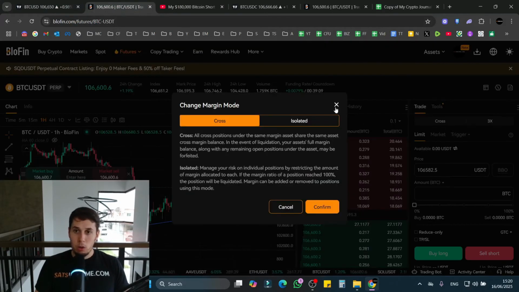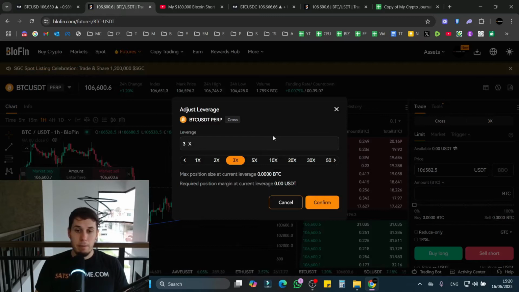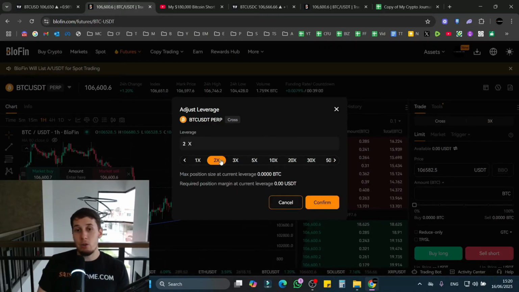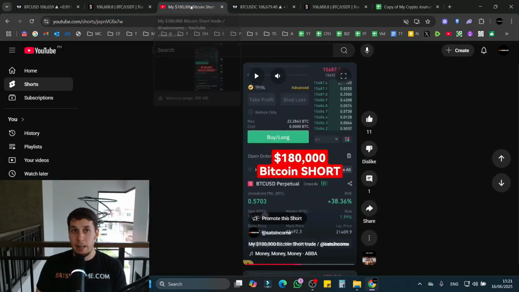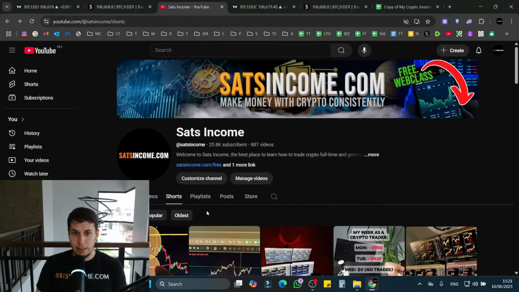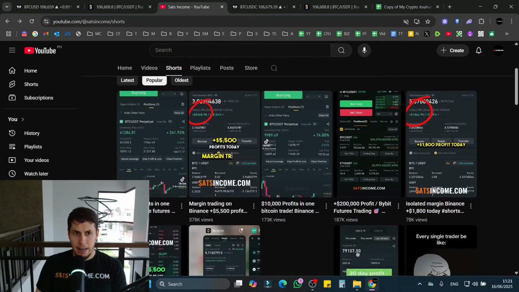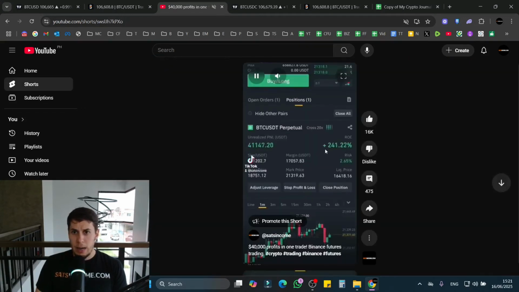So that's the margin mode, then you have here the amount of leverage that you wanna use. When you are just starting out, I suggest you use 2x and 3x, right? And 1x. I mean, 1x is basically just like trading spot, but at least you can short the market, while when you trade spot you cannot really short the market. So 1x, 2x or 3x when you are just starting out. Later on you can use higher leverage. If I go back to the first trade that I showed you earlier, you guys can see that I actually used 20x on this trade, right?